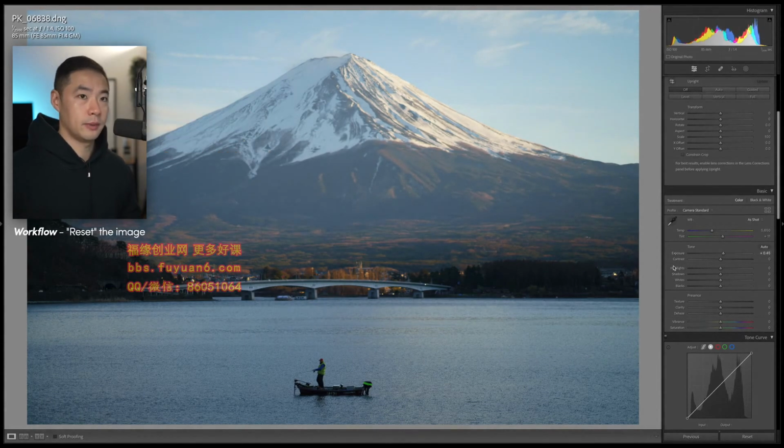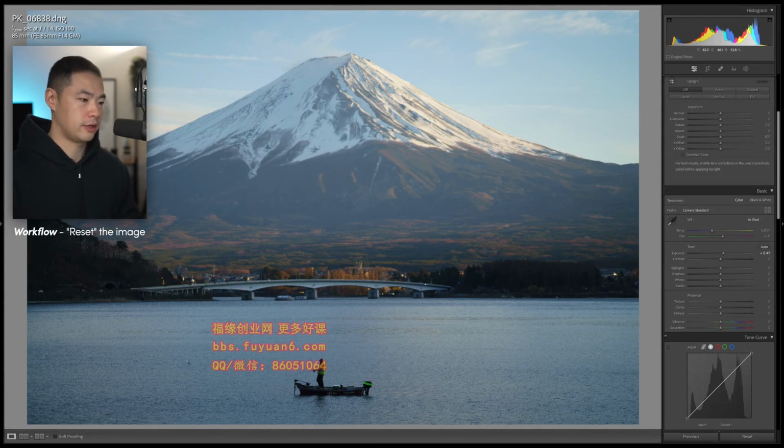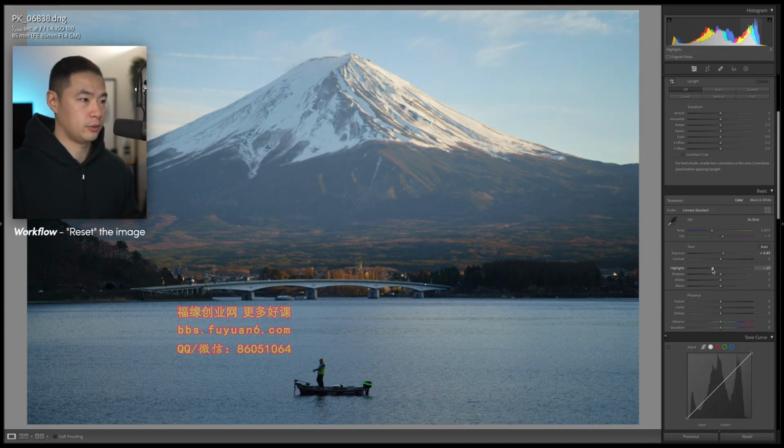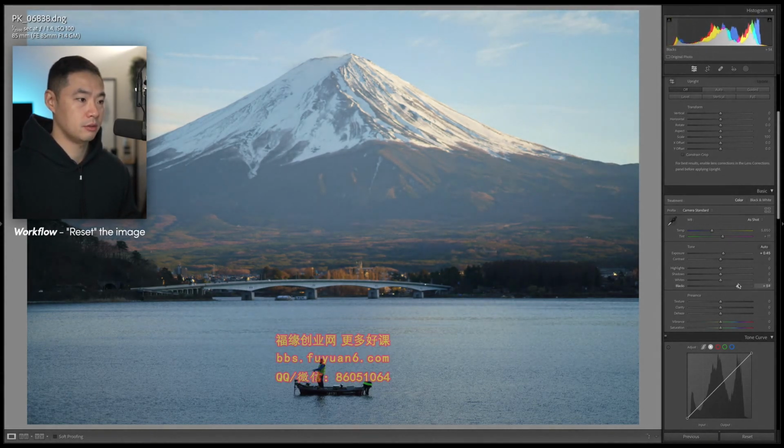That to me looks a little bit more in the center in terms of exposure, and we can see that a lot of the highlights here on the mountain, a lot of the shadows here down on the lake have just been brought up just a smidge. Usually at this point, if I see any highlights or any black details that are too far gone, then I will go and change them here manually in the basic tone, like so.